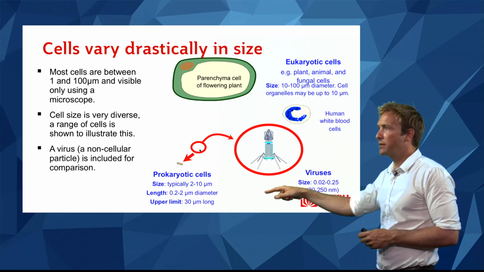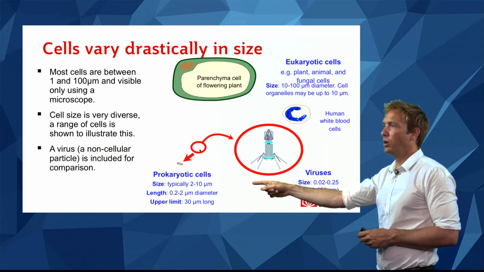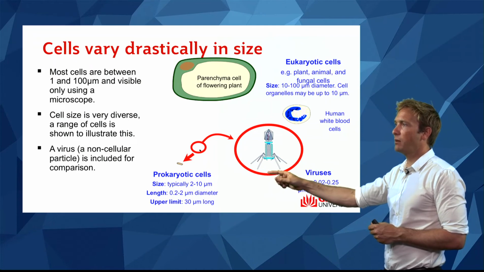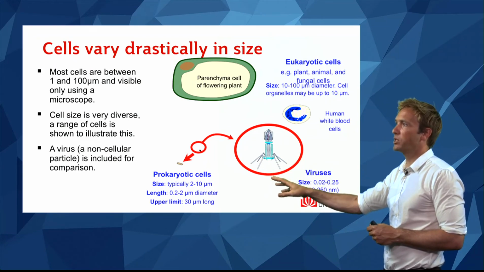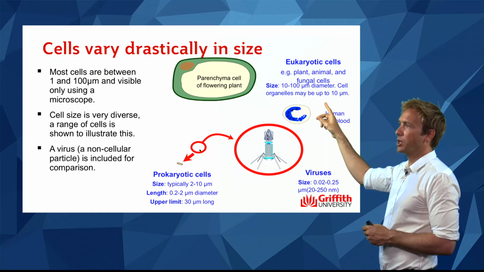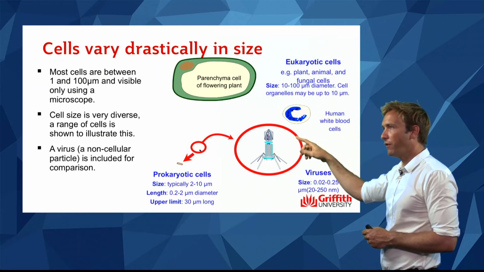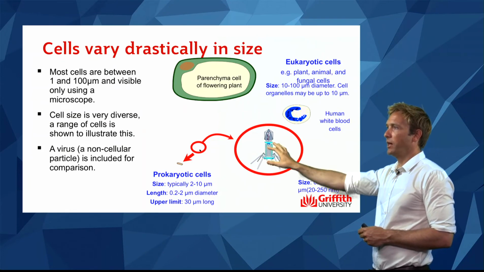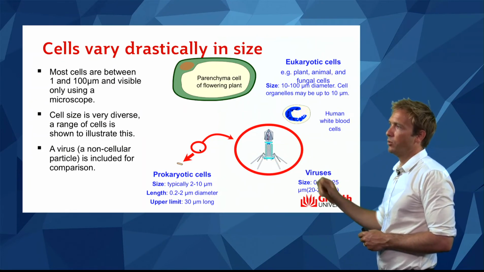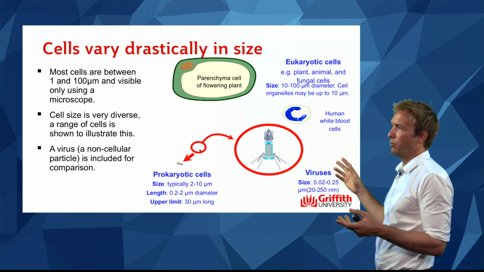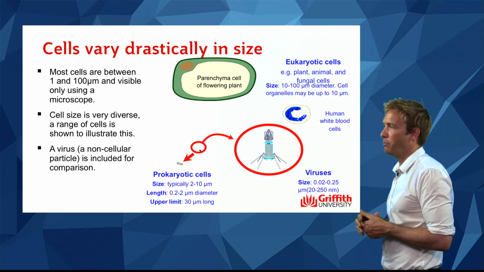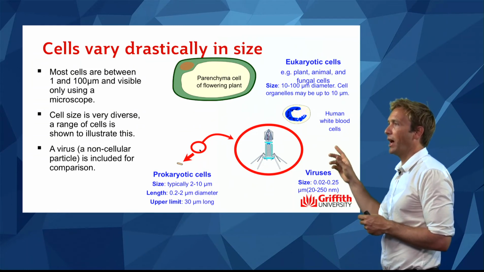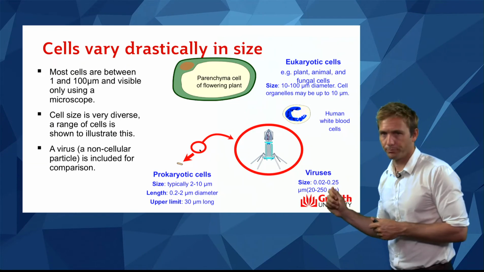And then back down over here, we have a small prokaryotic cell, a bacteria cell. And these, as you can see, are 2 to 10 micrometers, so considerably smaller than the relatively large eukaryotic cells. And finally, last but not least, that little black dot in the circle over there is representing a virus, which is really a non-living thing and is reliant on parasitizing your cells or other cells in order to replicate, and they are absolutely tiny as a consequence.